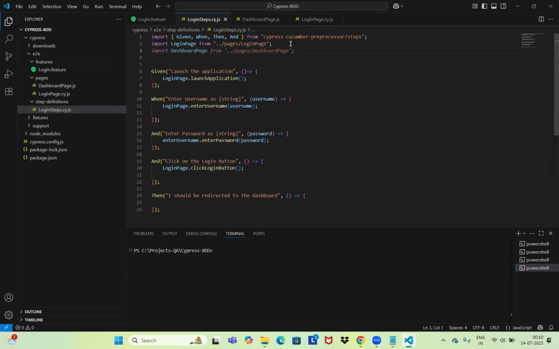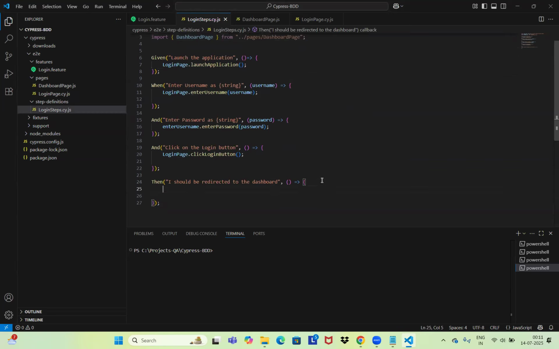Import. Now go here. Dashboard page dot.